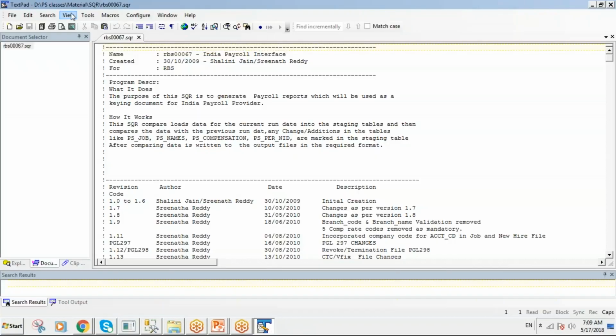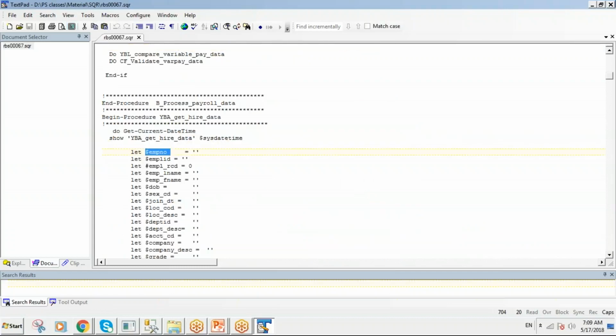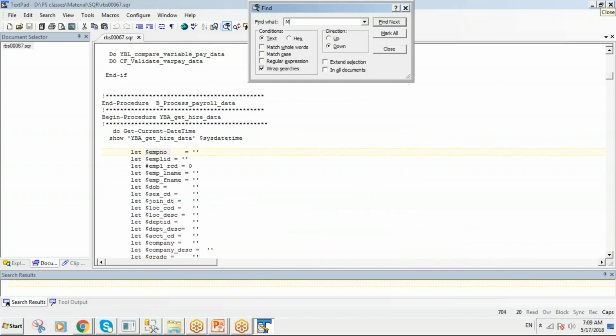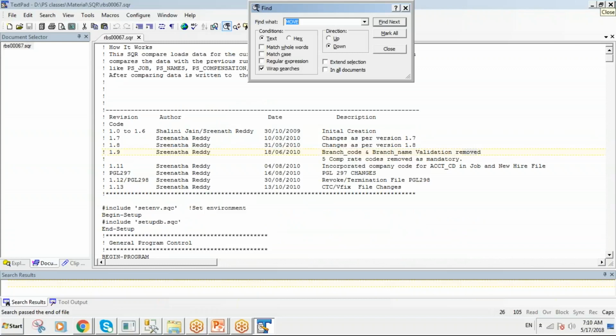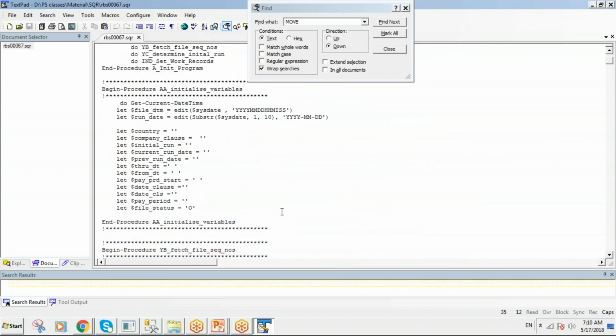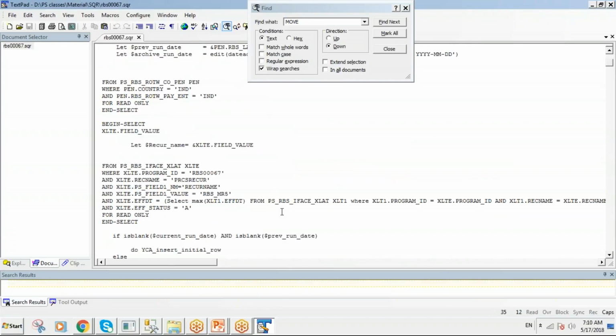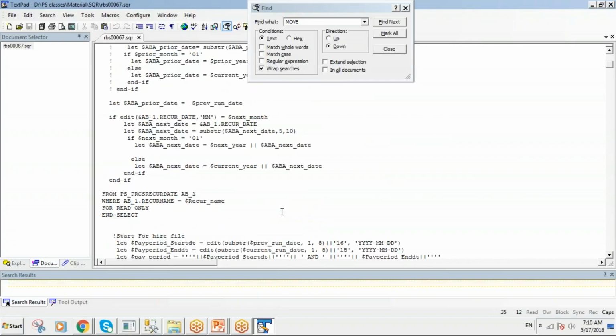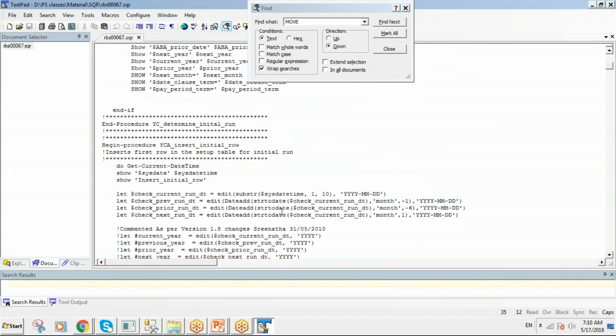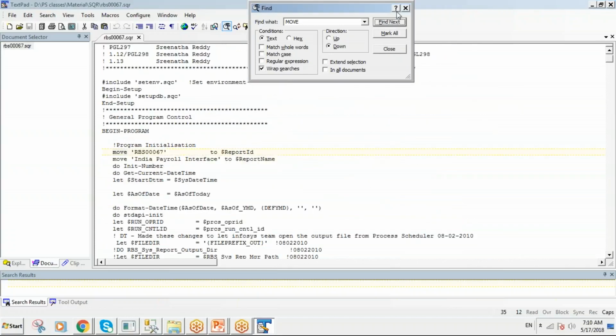Let us say this is the SQR program. There is no move command, first of all, in this SQR program. They haven't used the move command. Okay, no problem. Here, observe carefully. Move, what is this?